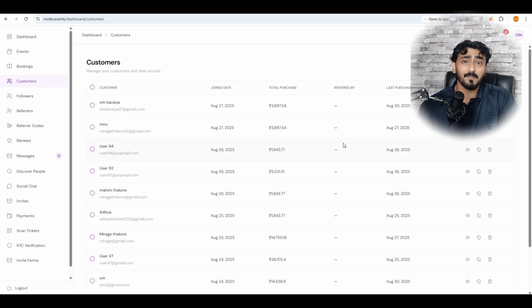And here you can also see if that particular purchase is referred by someone. As you can see here, there is a referred by section. So if this particular purchase has been referred by someone or they have purchased through someone's link or someone's coupon code, it will show up here. Their name will show up here. Now below that, you will have a followers section.